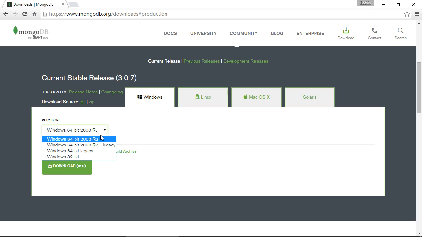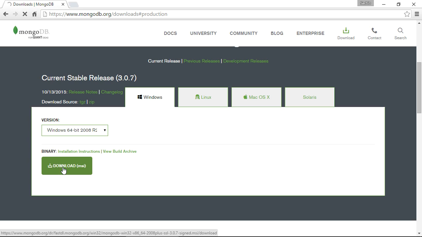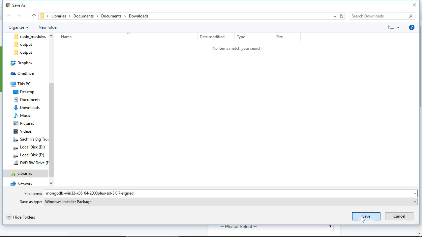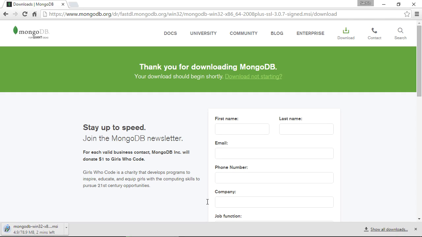Another thing, you should prefer using the 64-bit version of Windows and consequently the 64-bit version of MongoDB. The 32-bit edition here is limited to database sizes of 2 GB, so it's not scalable for production. Once you've selected an appropriate version, click on the download button and this will download the MSI installer onto your hard drive. Once the download completes, run the installer.